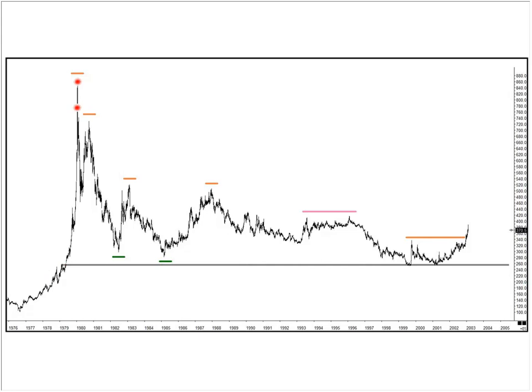Now, I'm done with questions now, because I just won't get this done. We made this huge run up. Let's take a look at this. And those of you that have been in here before or read my articles know that we look at swing highs and swing lows. If you look at this run up, here's our high. In order to make a swing low and a new swing high, we've got to take out a swing low. Well, where's our swing low? It's all the way down here.